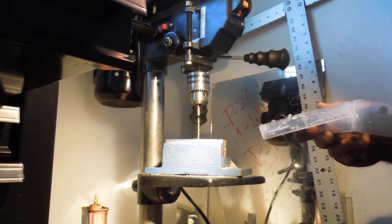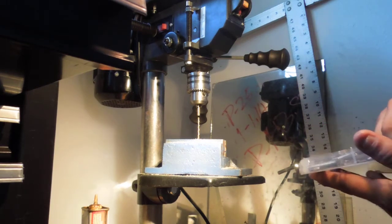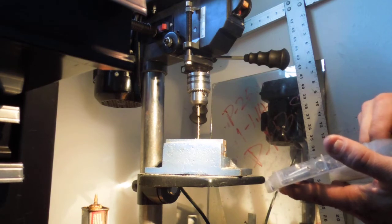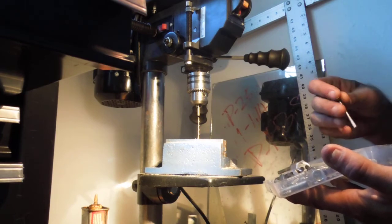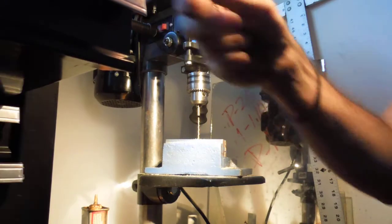I might have broke all of them. Let's take one more look here. We can get away with using... let's see. Oh, here we go. Yeah, we can use this one. I'm pretty sure we can use this one.